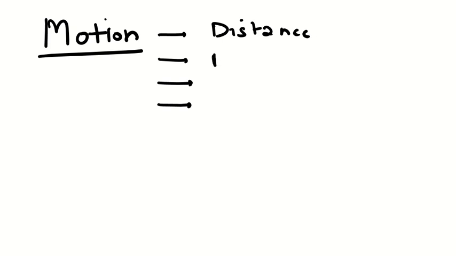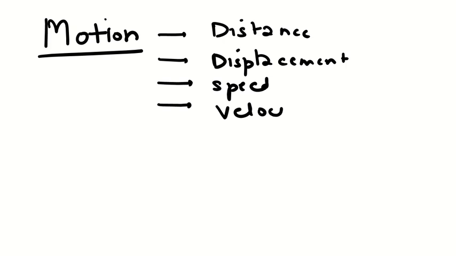So the last time we were doing the topic motion. Today we are gonna continue the same topic, but before we continue, last time we have learned about four topics. The first was what distance was, then we learned what displacement was, then we learned about speed, and last of all, we learned about velocity.